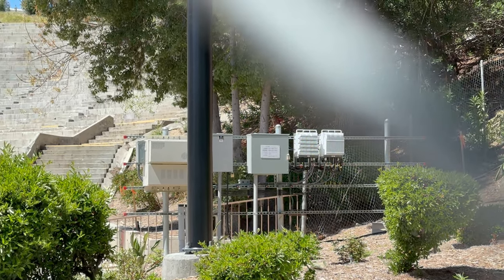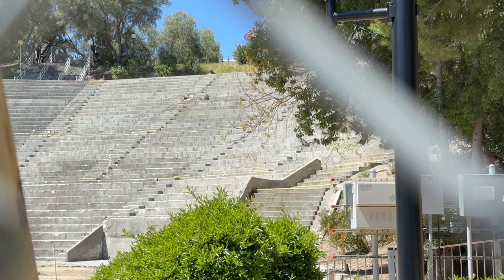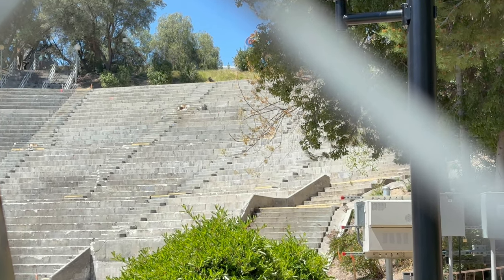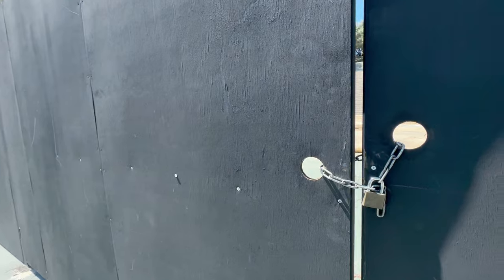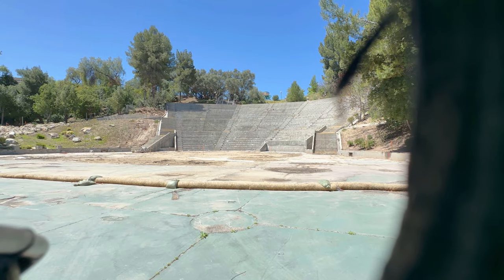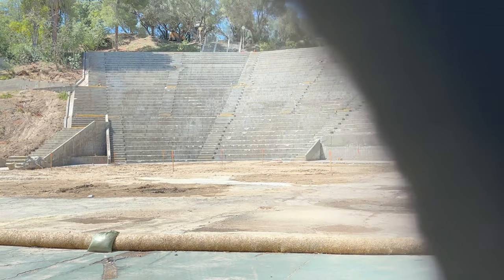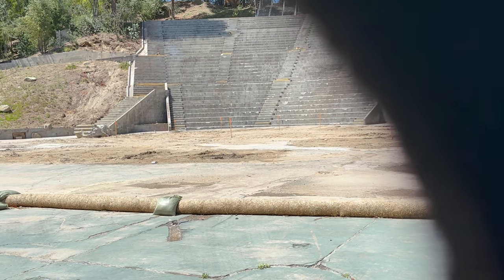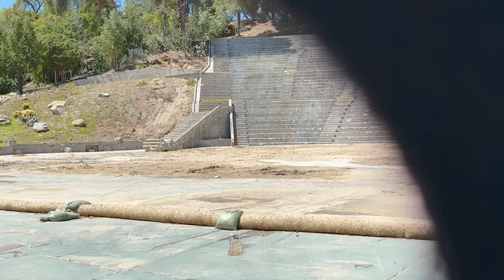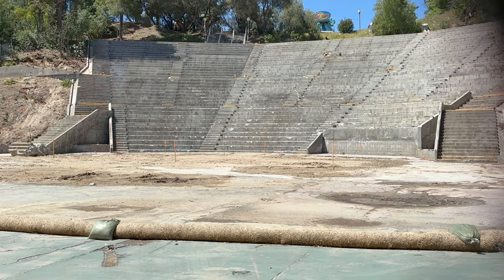They even got it on top of, see if I can get it up at the top of the stairs, or the seats of the old Golden Bear Theater. Oh, they got some holes right here. Big space right here. You can see more orange markings down there in the center. Lots of markings. And then Crazy Andy at the top.